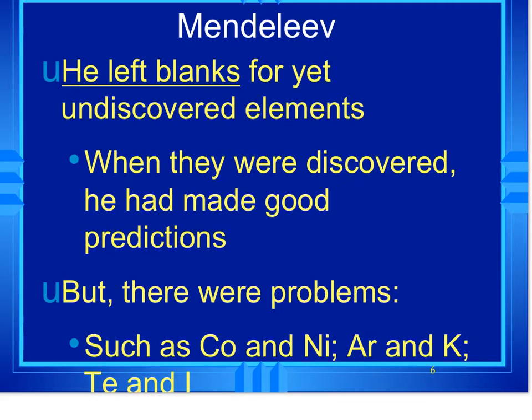In Mendeleev's periodic table, it was really awesome because he left some blank spaces for undiscovered elements. Like I said, he was organizing the elements based off of their properties, and so when the elements were discovered, we saw that he had made good predictions about them. There were, however, a few problems. Cobalt, nickel, argon, and potassium don't really fall into the typical categories, and we'll talk a little bit more about this in class.